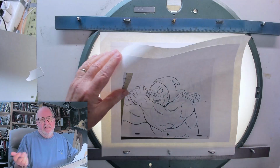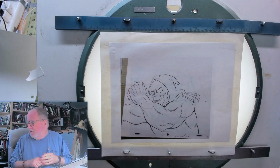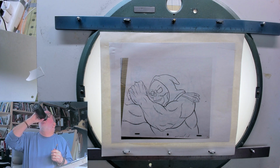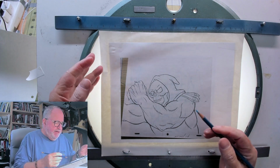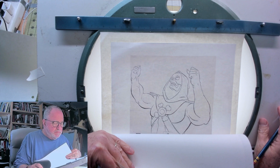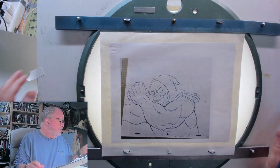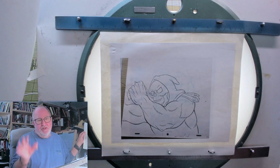And these are drawings I did. I don't have a lot, but these are ones that I did for He-Man. So here's Skeletor in this pose. And here's Skeletor in this pose. Okay? And what we're going to do is we're going to do a breakdown. So I'm going to show you some tricks.